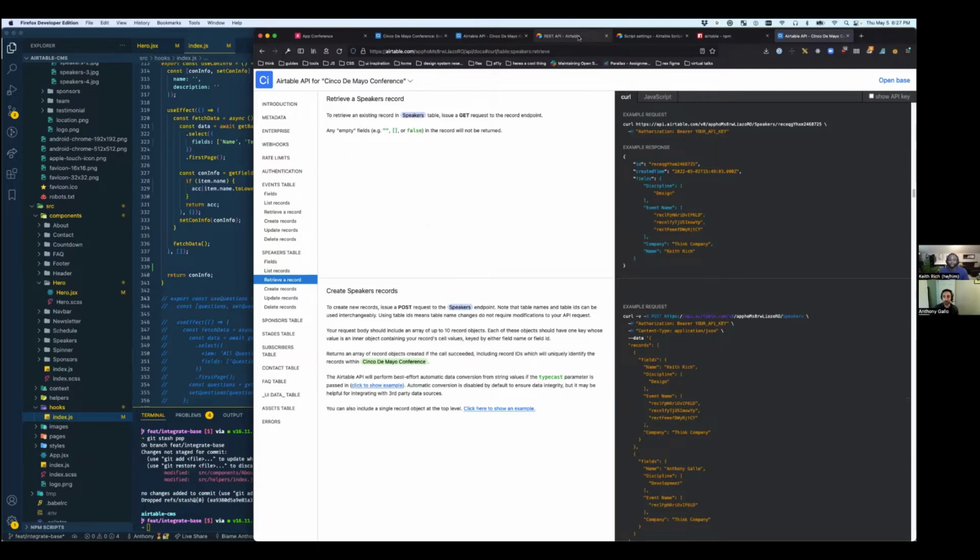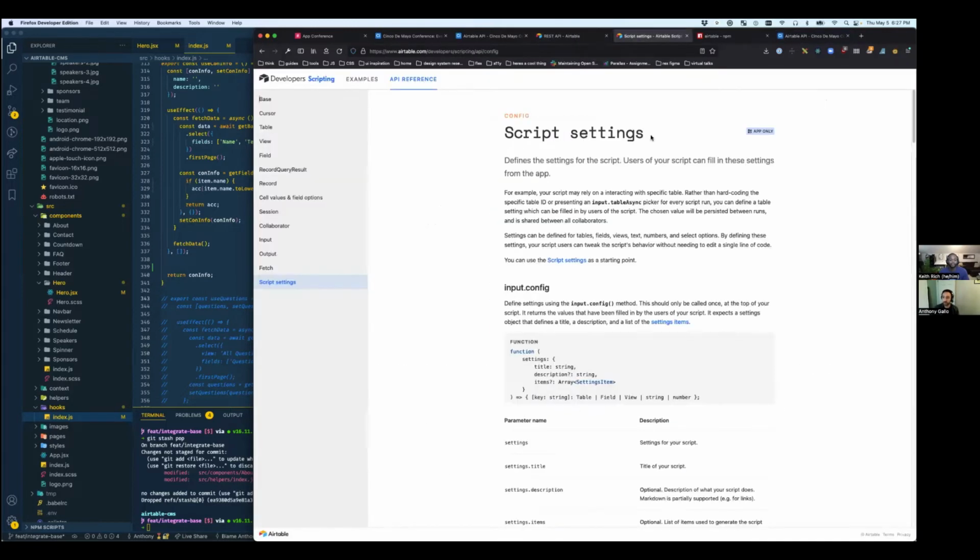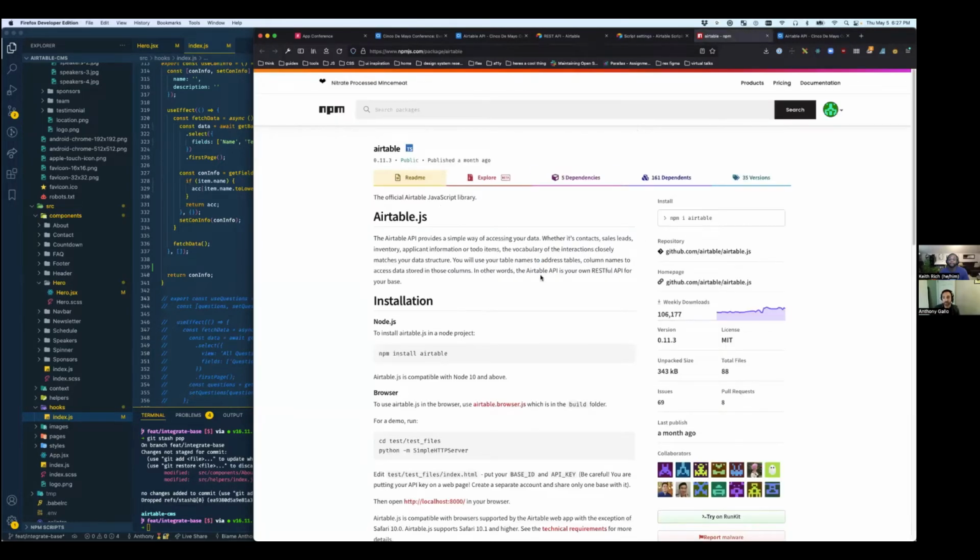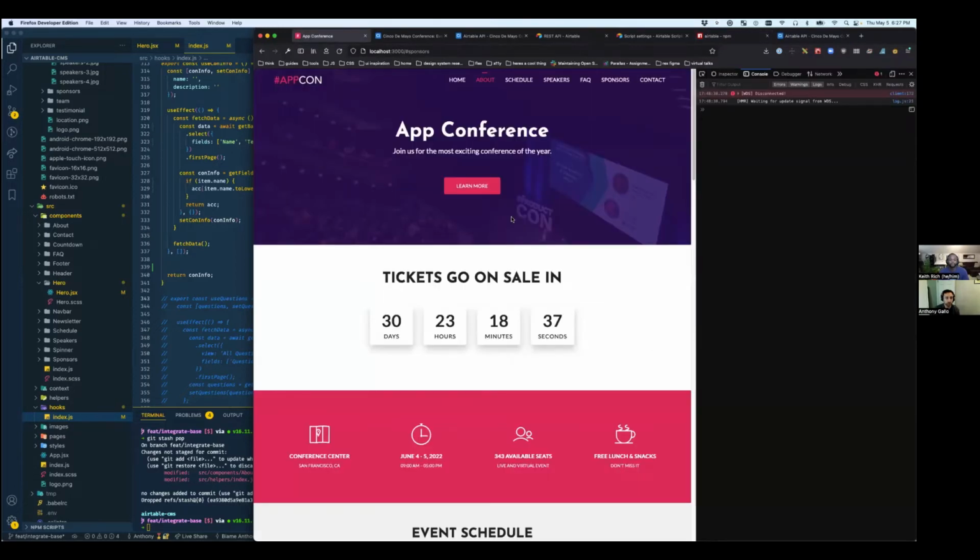And then on top of that, there's more documentation around how you would work with it in your scripting. And then there's also a fancy little package that lets you very easily authenticate to Airtable and interact with the base object, which I'll point out in a minute. So everyone with me so far? We're getting a little in the weeds, but that's okay. That's all good. Actually, Rahel has a question.